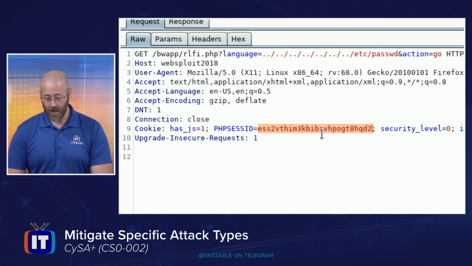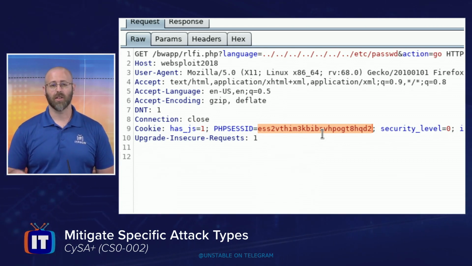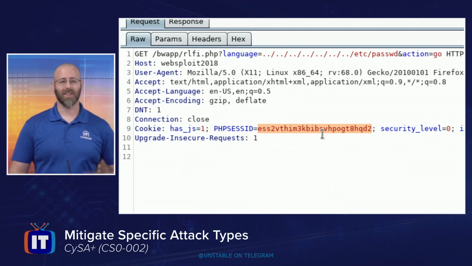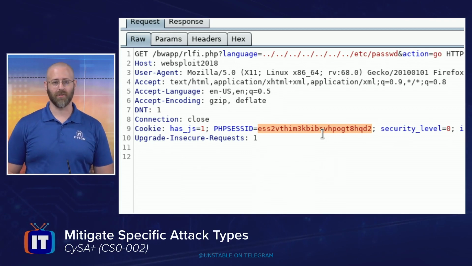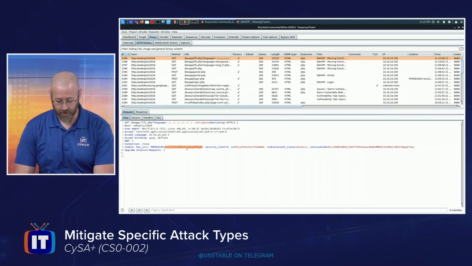If I'm able to grab this information through a man-in-the-middle attack, or maybe even cross-site scripting, we'll talk a little more about that in just a second, I can then inject that into my browser, say this is the cookie for this page, and it goes, oh, you're Wes. Hey Wes, how's it going? Here you go, access to Wes stuff. I'm not Wes though, right? I'm me. I'm the hacker. So we've got to be on the lookout for that.